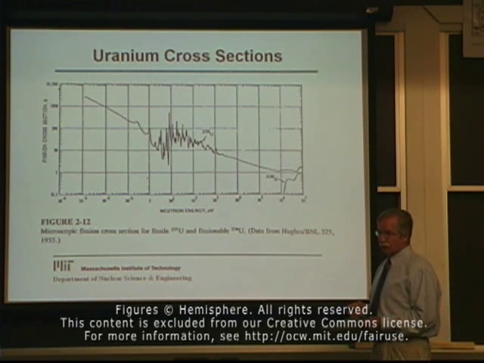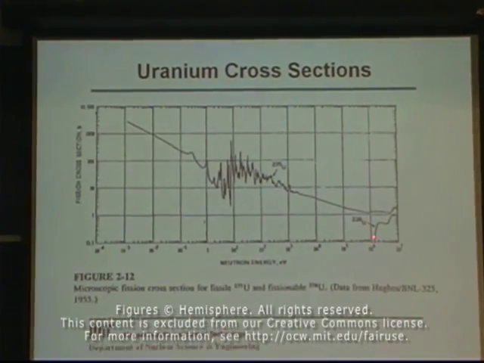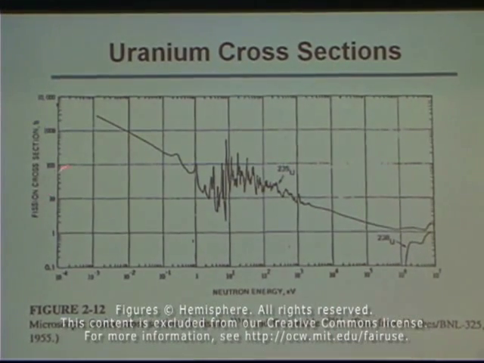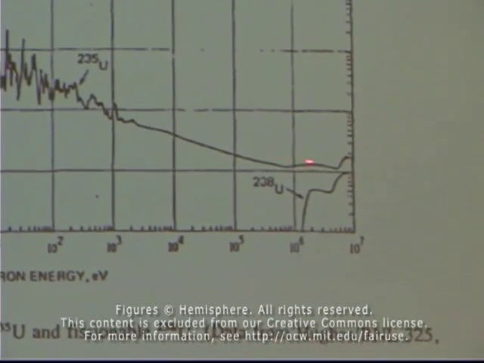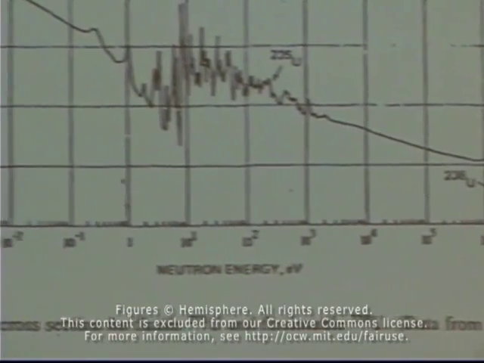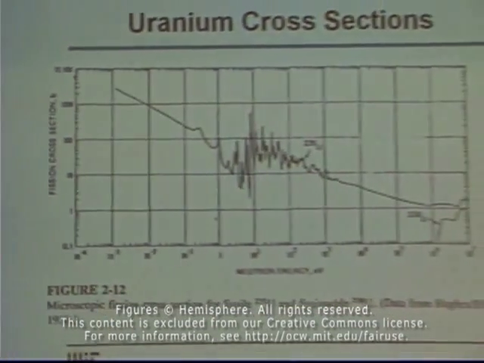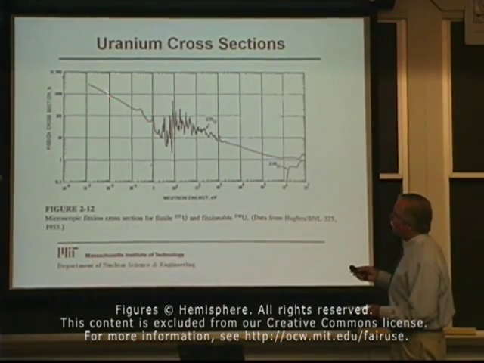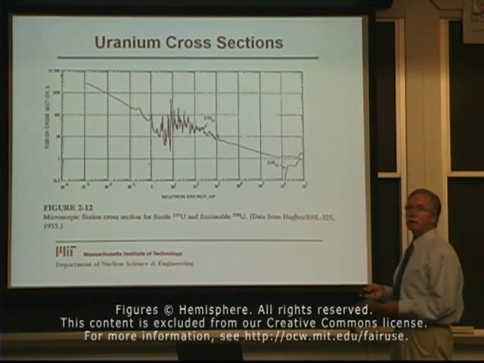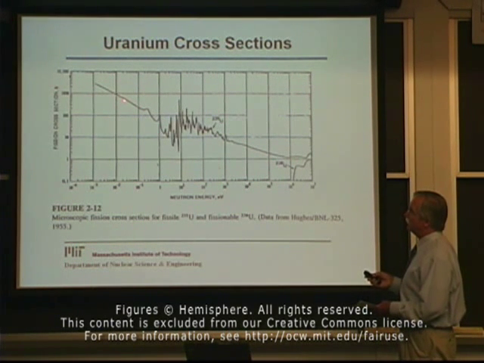Now, when you look at uranium cross-section as a function of energy, and that's this neutron energy from eVs to MeV levels, you can see at very high energies, uranium-238 does have a fission cross-section, which in some ways can be used in fast reactors. Now, for us to be effective as a thermal reactor, which we're in the 0.025 eV range, we need to take a neutron that may be born at MeV energies, and we need to slow it down so that when we get into the thermal energy range, it has a high enough cross-section so that we can count on a relatively high fission rate to support nuclear reactions.